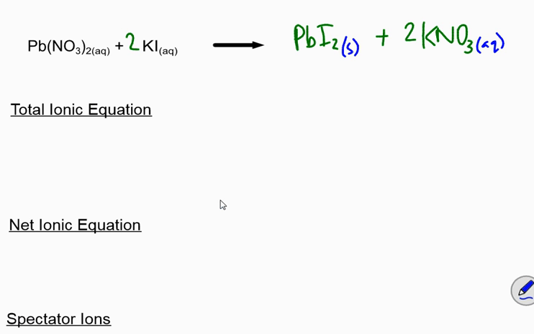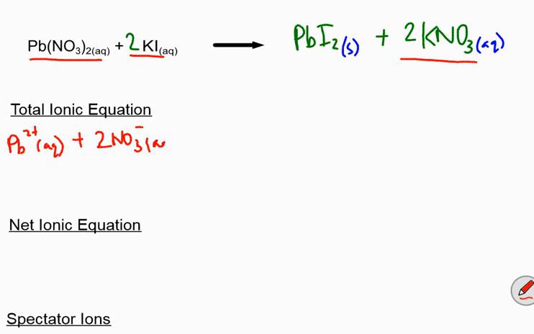So your total ionic equation now, you take everything that's aqueous, so maybe I'll color code this a little bit for you. Take everything that's aqueous, so what I underlined in red, and you're going to split those ones up into their ions, because that's what actually happens in solution. So I've got Pb2 plus, and that's aqueous. Don't forget to put the states. I've got 2 NO3 minuses, and that's aqueous. And again, I have that 2 as a coefficient because of my 2 as a subscript here.